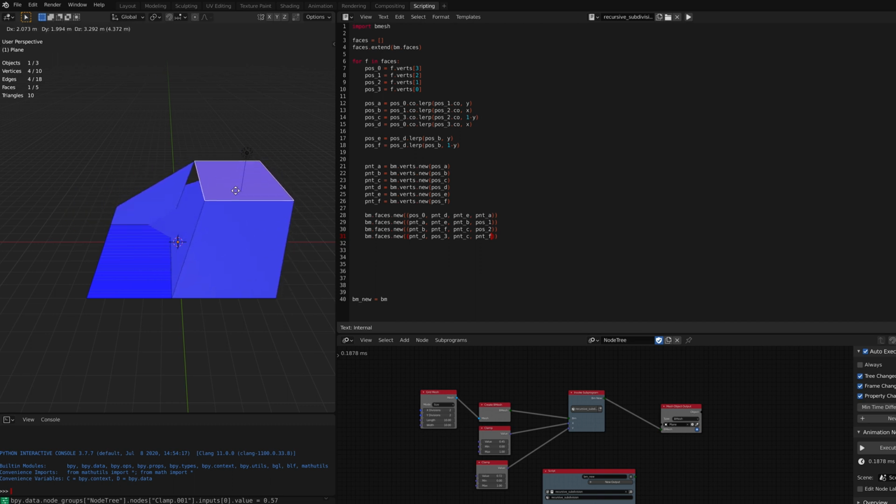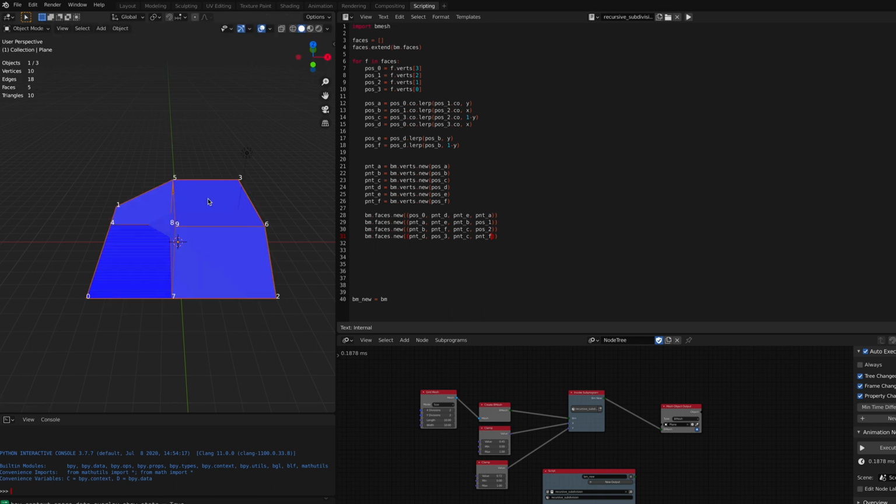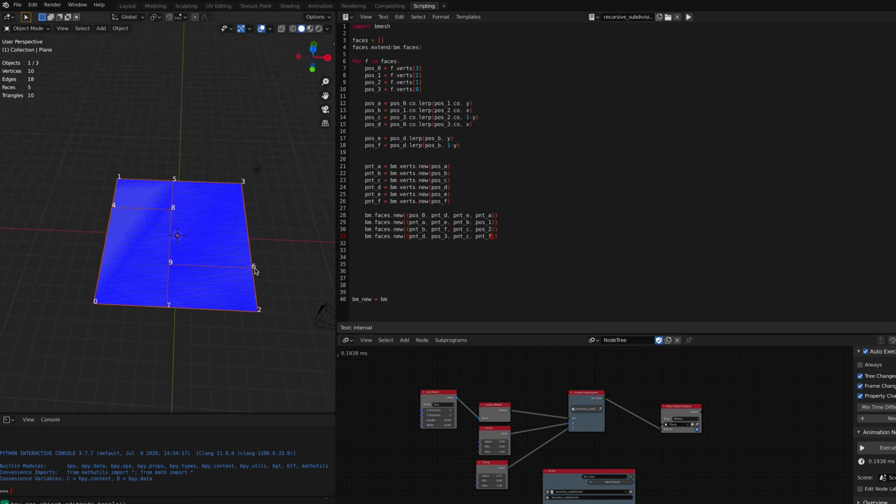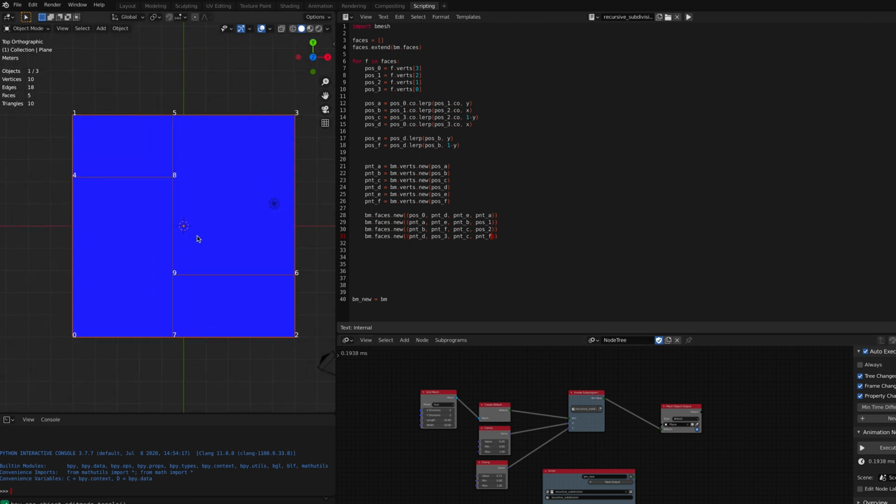And the reason why everything is attached is because we're using the same points for some of the faces. And you don't have to even fix it. If you do this, it'll just come back because Animation Nodes is creating the mesh that we just manipulated over here using the edit mode.